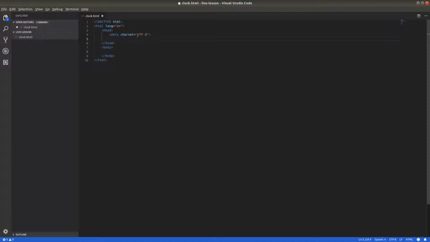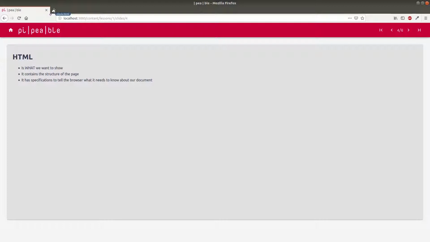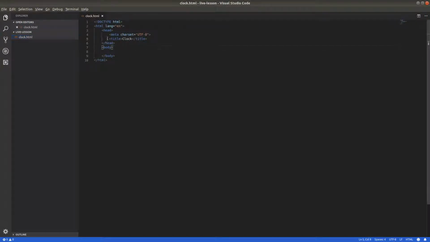and that's the idea of this markup, okay? And we will add in the head the title of the document. This title is gonna appear in the tab of the browser, okay? So we could say clock, for example. And if we save this and go to our browser, let's open it there, you will see, well, it's empty of course, and the word clock appears in the tab. So that's thanks to this tag, okay?